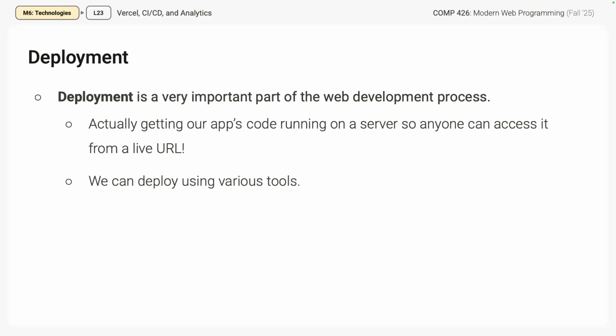You all have been doing it since A01, all the way back. I know that you all have done a lot since then, working on your base HTML and CSS website or your personal portfolio that you used Vercel to get online, so getting it on the web so that somebody can actually access it using a real URL. And so we've been doing this from the beginning, even though the technology that we have been using to build our applications and our websites has become more sophisticated. This has been something that we have been doing all this time.